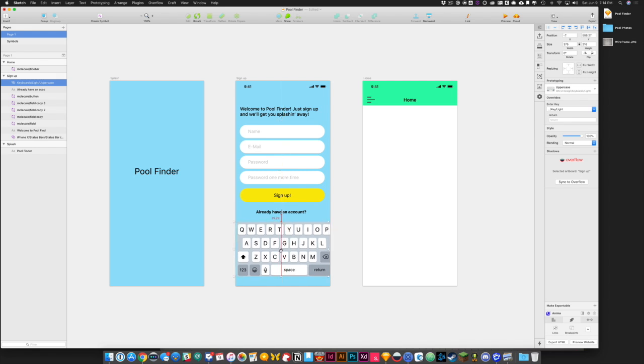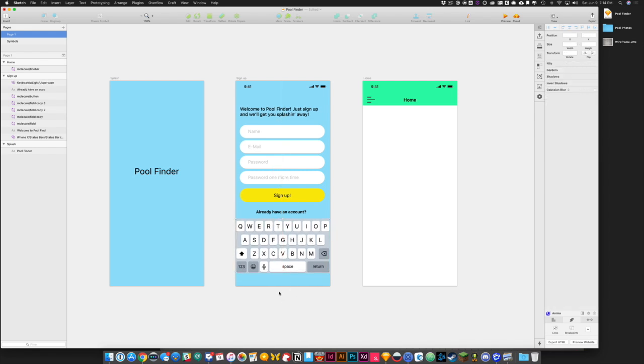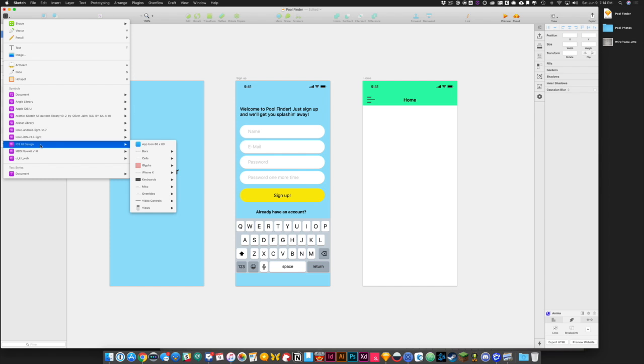And one other thing, with regards to iPhone 10, is you also have to take into account the swipe bar, the home bar, to go back. So if you go over iPhone 10, it is somewhere in here. Home indicator. There we go.